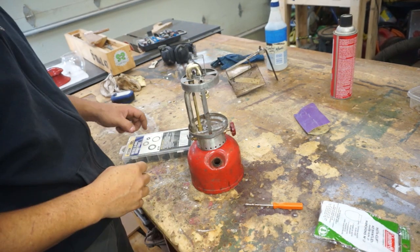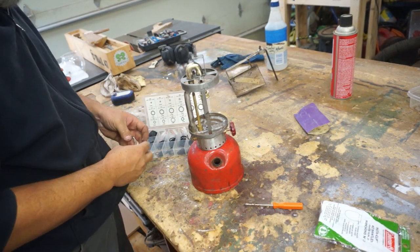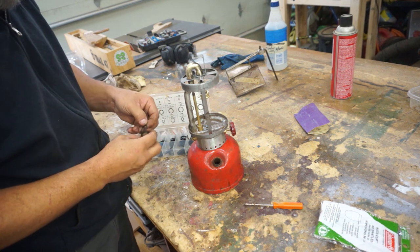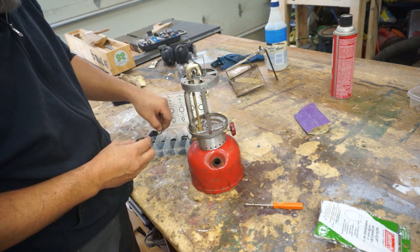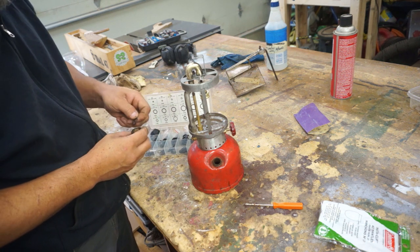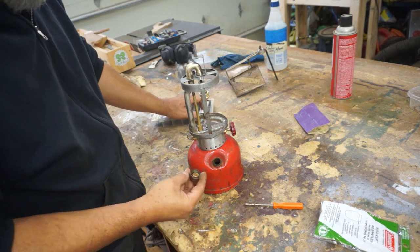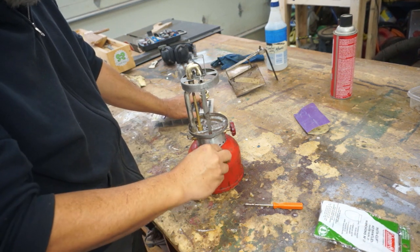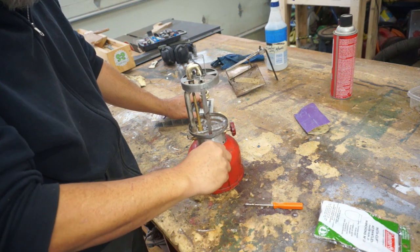All right, I looked in the instructions. I didn't really see anything talking about it, so what I'm going to do for now is just put an O-ring in here just to block off the air, and then I'll have to do some more research. There you go. We got that O-ring fits. We're just trying to block the air from escaping, so that should do the trick.